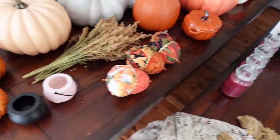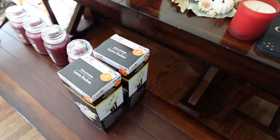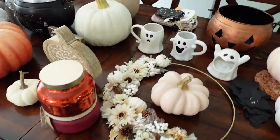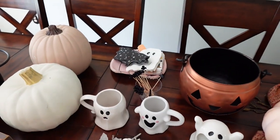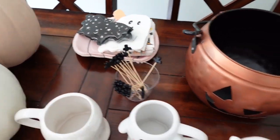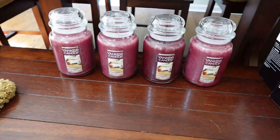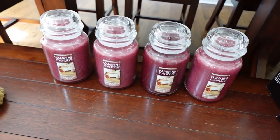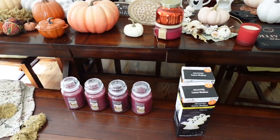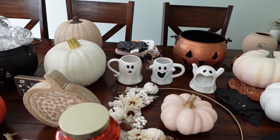A lot of Halloween stuff — Halloween lights for the front lawn to let people know we are open for trick-or-treating. We've got some stuff left over from a Halloween party last year, so that'll be great to use this year. We also have a few candles from last year that we never got around to burning, and I feel like that's pretty good on the candle front, which means I don't need to buy any more. And some cute little mugs back there. This is actually a really good assortment of items.